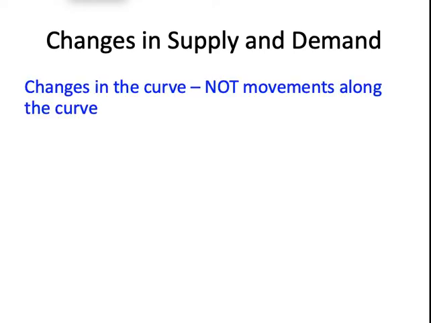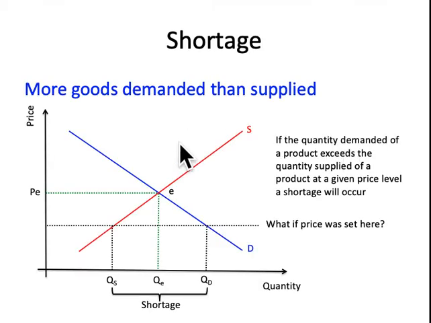So now we want to talk about what actually impacts our supply and demand curves. So we're talking about changes in the entire curve, not movements along the curve, right? So we're talking about a situation where the entire supply curve, this red line, is going to be different, or this entire demand curve, this blue line, is going to be different. We're not talking about if you move from point to point on the demand curve, or do the same on the supply curve. We're talking about what is going to make the fundamental supply change or the fundamental demand actually change.